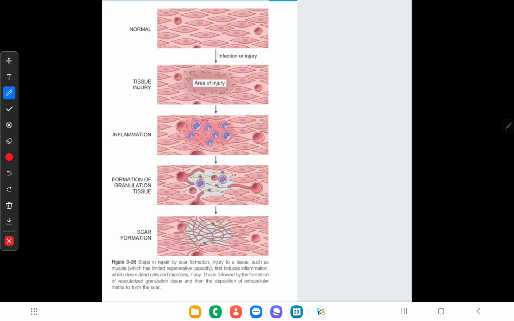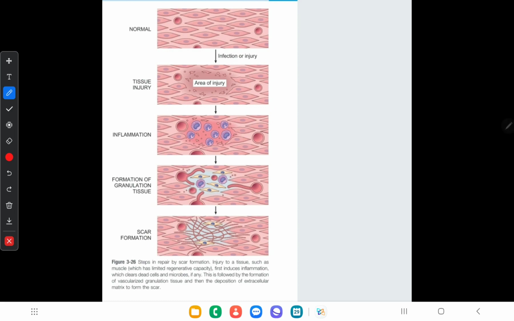Here in this picture you can see the steps of scar tissue formation: angiogenesis, and migration and proliferation of fibroblasts and deposition of extracellular matrix. That means there is an inflammatory reaction which secretes growth factors that induce fibroblast proliferation and activation. Those growth factors are secreted by macrophages, mast cells, and lymphocytes.